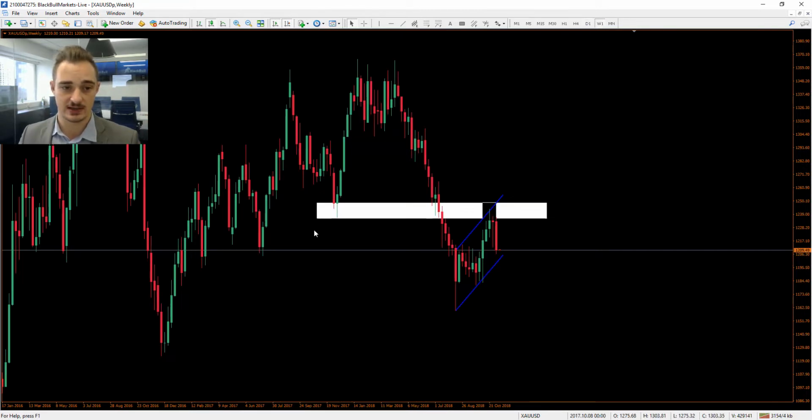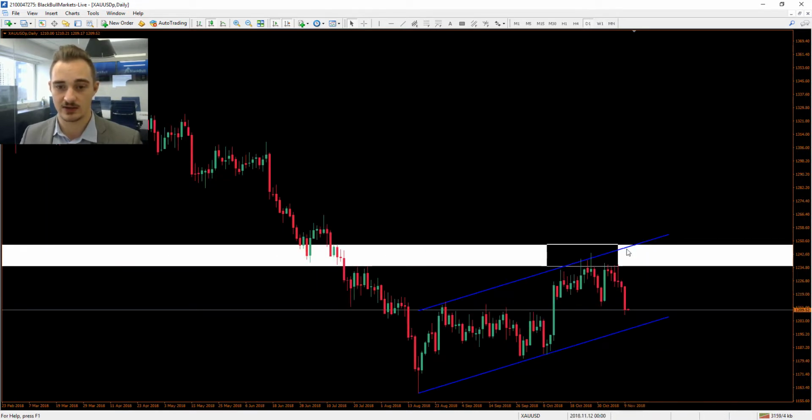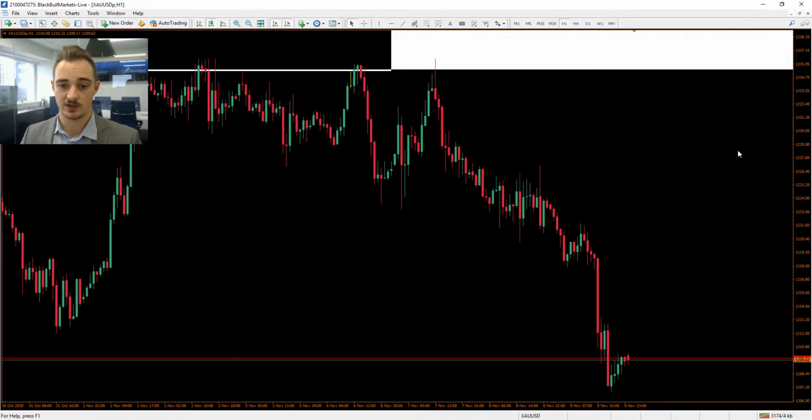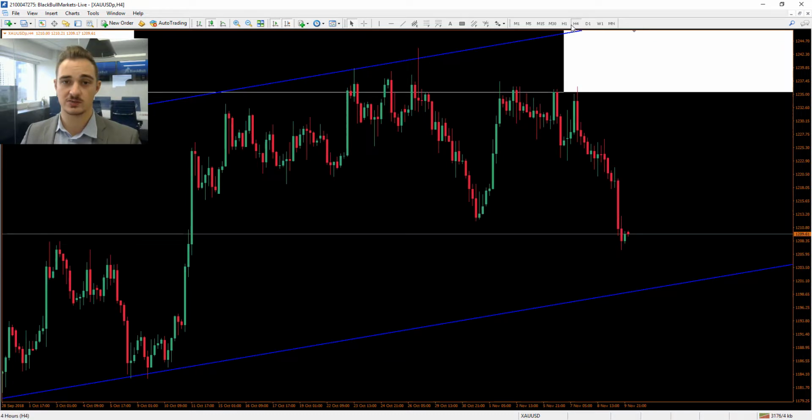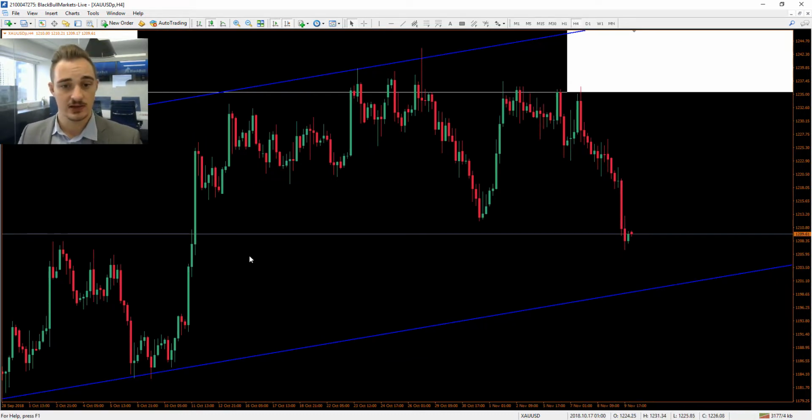On the weekly, you can see it is that resistance area. It did offer support, and now it looks like it turned to resistance and made this big, nice candle move to the downside. So we can look for a potential bounce on this candle. If it does break through, we had a nice little flag pattern to trade to the downside. But if it does continue to consolidate between these two lines, we'll make them a bit longer, you can look for further trades on the intraday or smaller time frames as well.